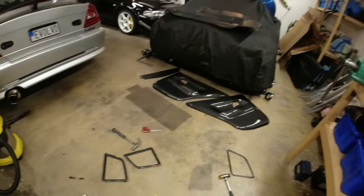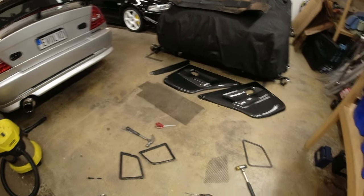Of course, the mesh is spot welded to the metal frames that bolt to the bonnet. So I now have loose mesh and I now have loose rubber. So there's three ways I can do it. I can either use the rubber frame and then put the original mesh and bond that in and then sink that into the bonnet. The other option is that I use aftermarket mesh, which is that stuff there, which I don't want to do with the rubber. And the final option is that I just use the aftermarket mesh and no rubber at all.